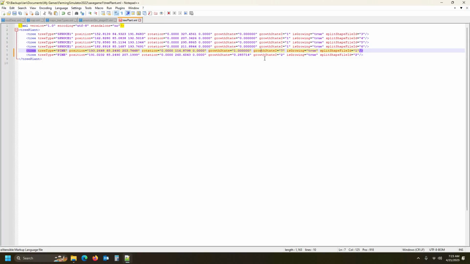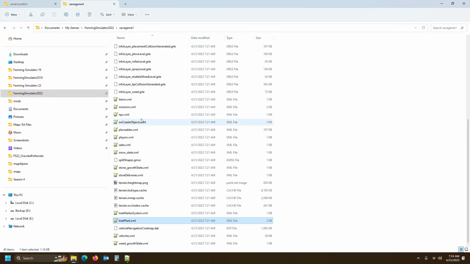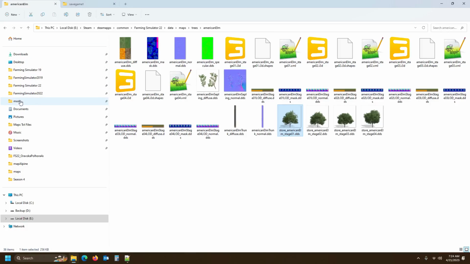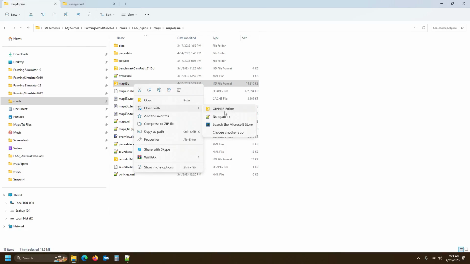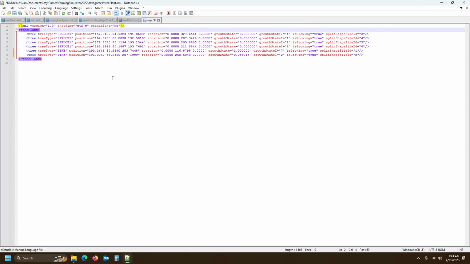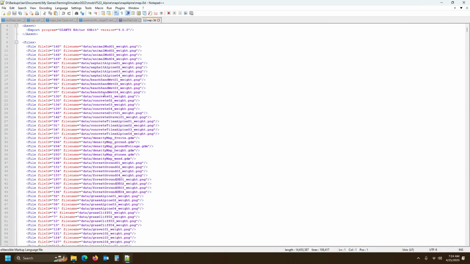But now the problem is, guys, all these trees that you plant in-game cannot go into your map. They will always stay here in your save game. So you cannot, unfortunately, transfer these trees into your map i3D because it's two different setups. I'll show you. Actually, we can quickly have a look at this map that I'm busy with. Let's have a look here. Map Alpine, maps, map Alpine. Just open this i3D quick, and then I'll show you how a tree looks when it is planted in the i3D in the editor.